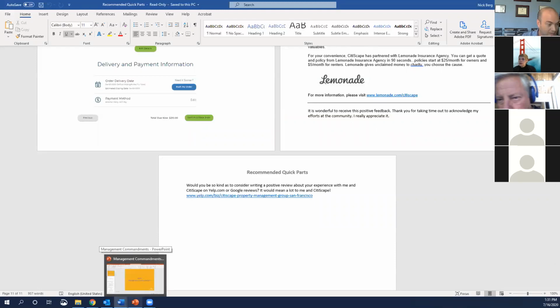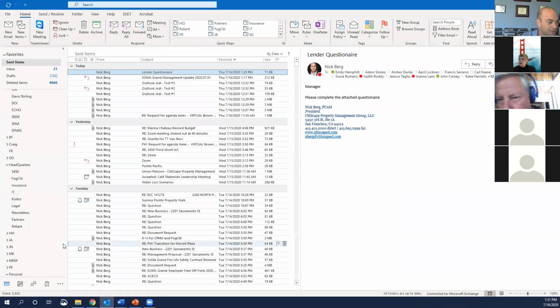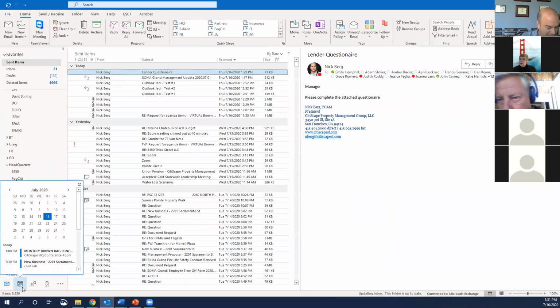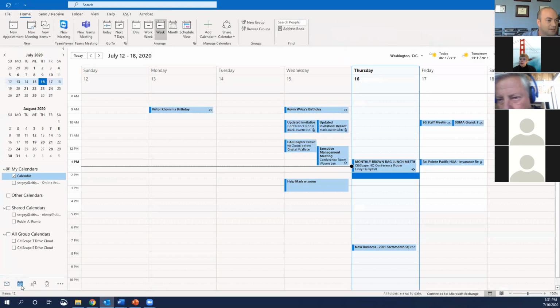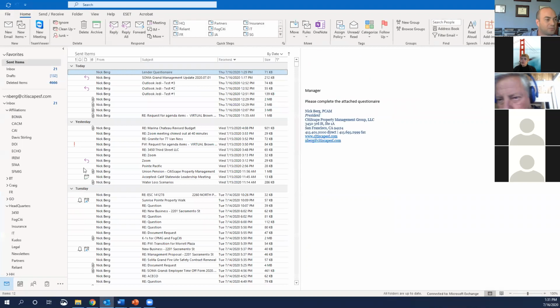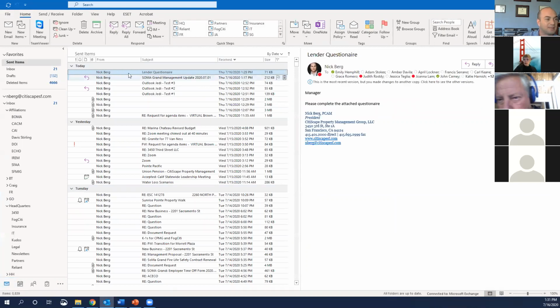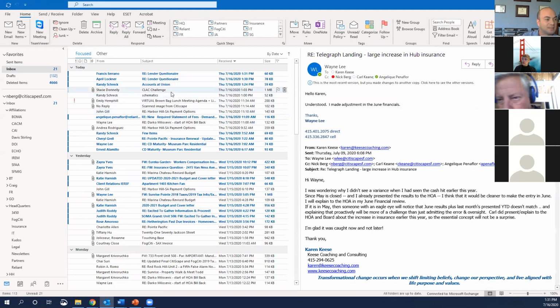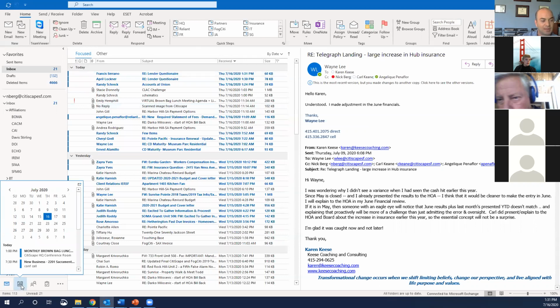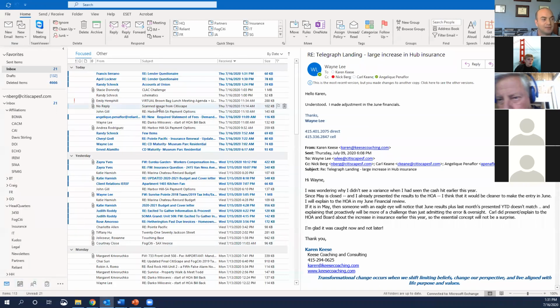Moving on. Go back to our thing here. Calendar. So I think everybody knows how to share calendar. One kind of cool thing that I like to do that helps is if you're quickly trying to create a meeting, you can actually drag an email into this calendar icon to create a meeting.